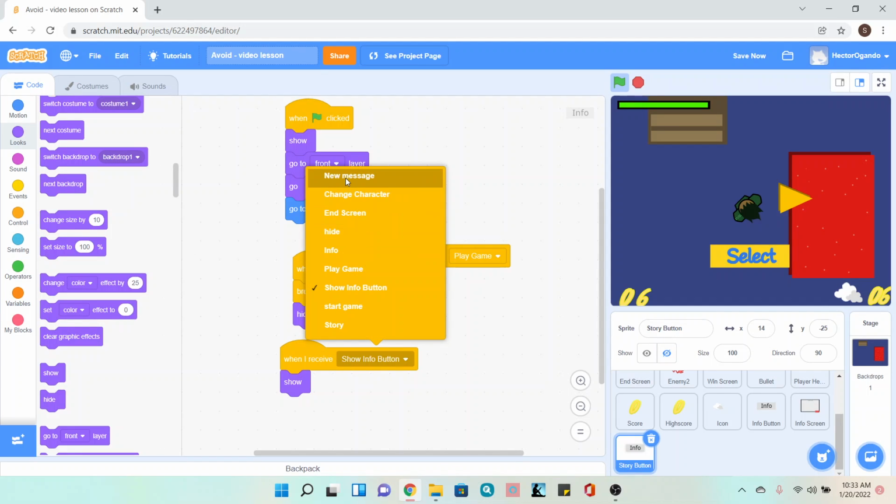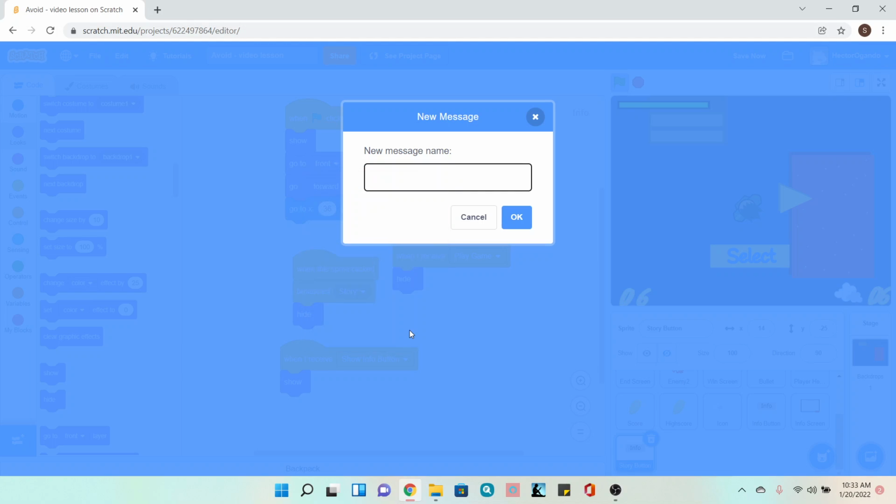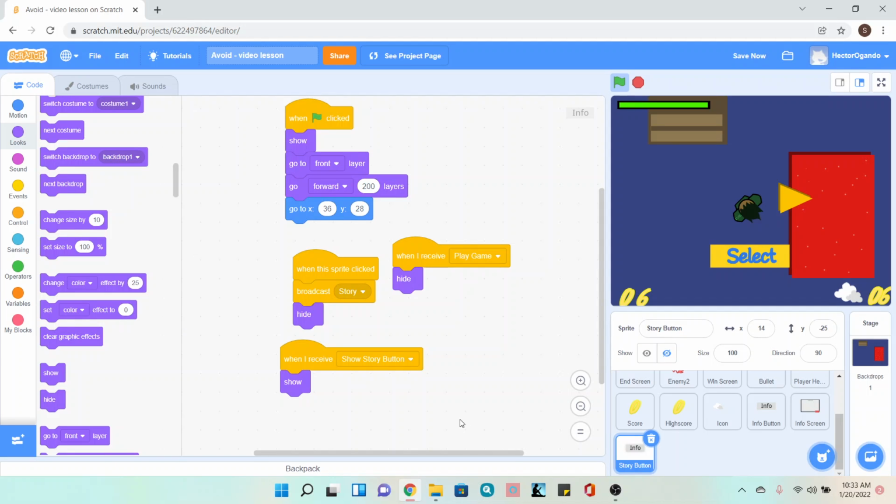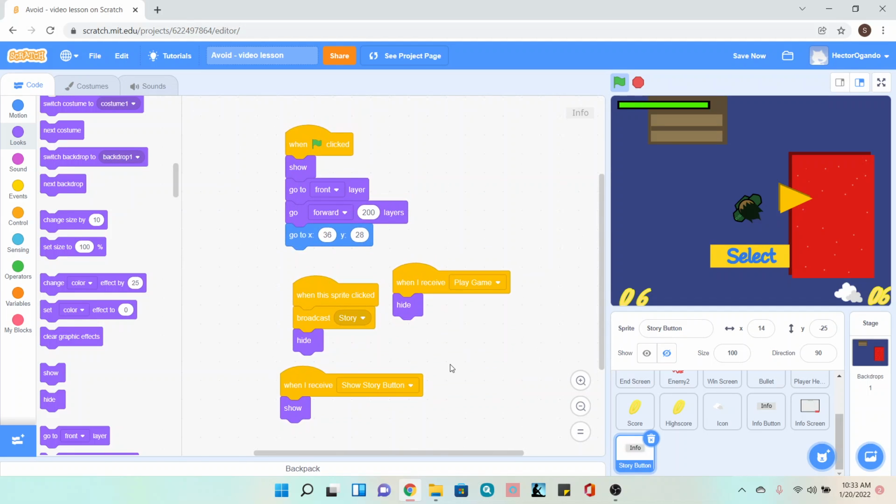Then I'm going to change this to a new message to show story button and click OK. And then the last thing I want to do is make sure that the story button shows up somewhere else.